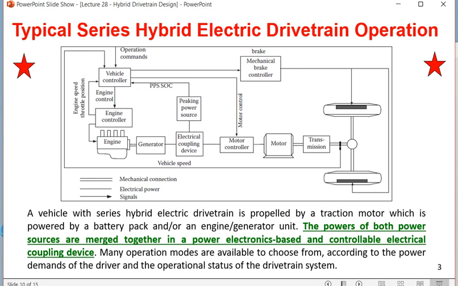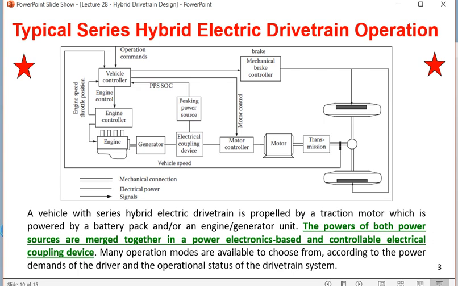Number 2 is the brake, because whenever there is traffic in front, or whenever somebody comes, or it's city kind of driving, at that time the brake is a very important thing. So this brake in case of a hybrid electric drivetrain will be a hybrid brake. Hybrid brake means it will be a combination of electrical braking and mechanical braking. And as we have seen, mechanical braking is mainly a lossy thing. Whenever there is mechanical braking, it's only power loss.